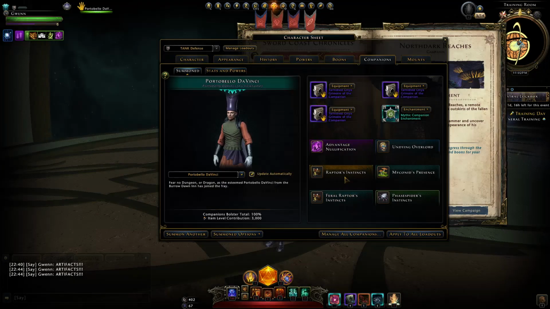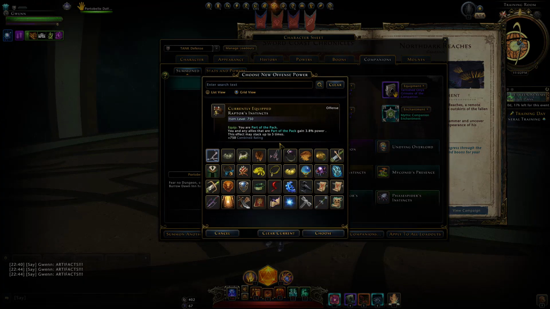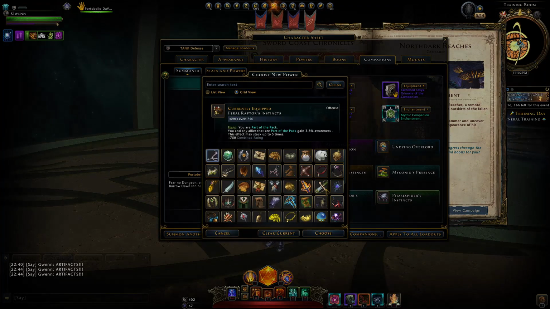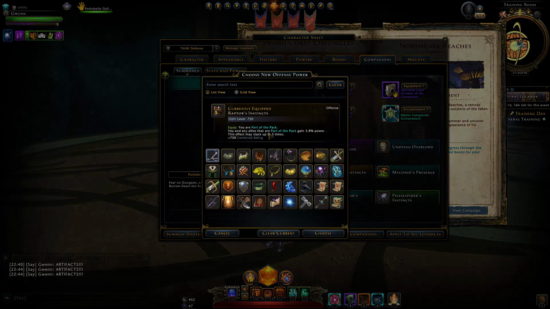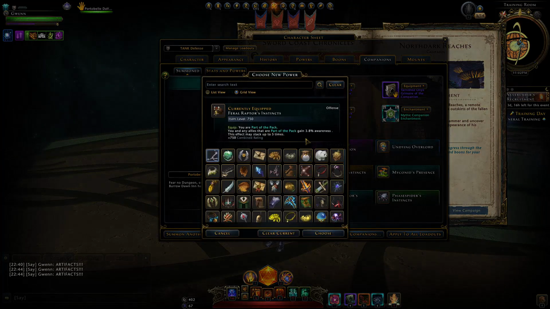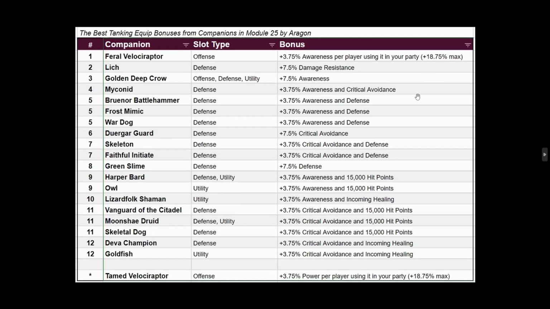For our companions here, we've got the tamed velociraptor that just increases our team's power and our own. Generally in endgame, everybody uses this. And then we have the feral velociraptor. Now this is really exclusive. You may not have it, but when anybody is running a raptor, whether that's a tamed or a feral, you'll give them that 3.8% awareness, along with yourself, of course. But don't be discouraged. There are a lot of other companion bonuses you can use.